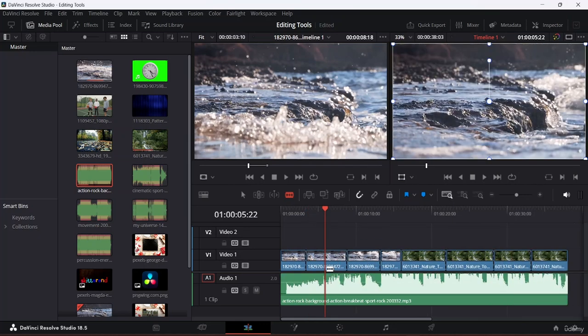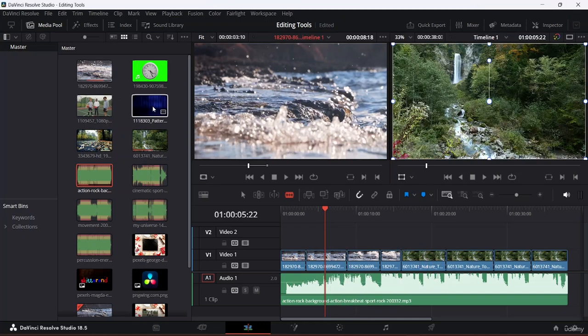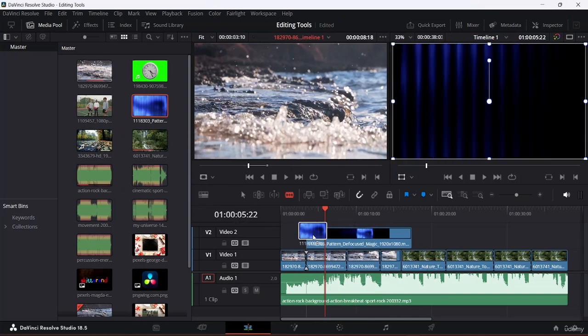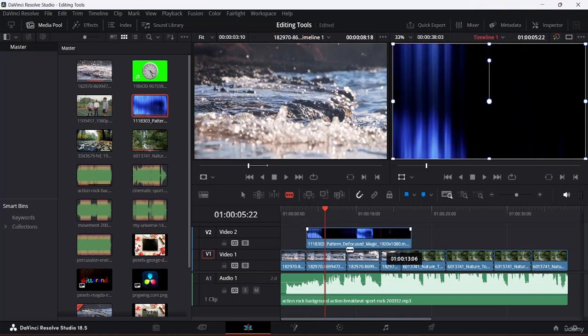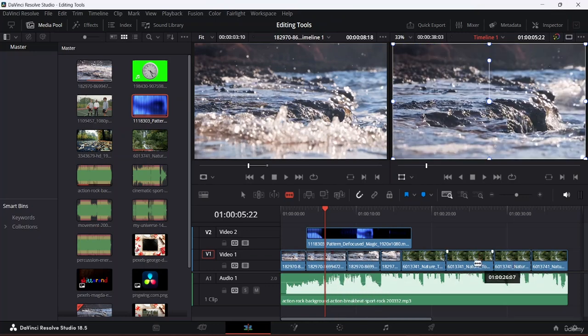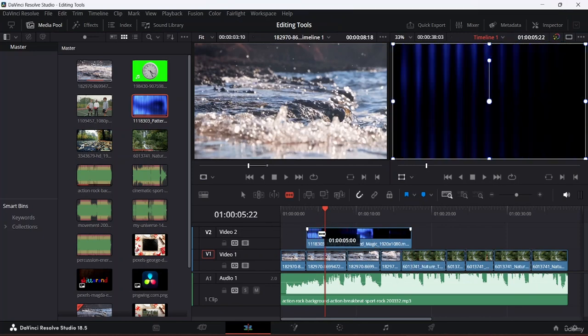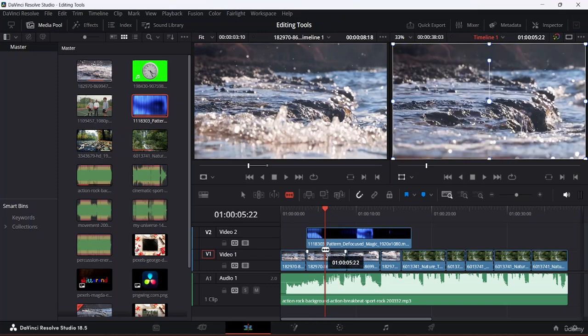Now the main thing is, what if I have multiple layers over here? Let's say I add another layer over here, and now I want to cut all of these layers at once. As you can see now, if I put any kind of cut, I am only cutting in one track. But let's say I have all the objects over here which I want to cut with one stroke.